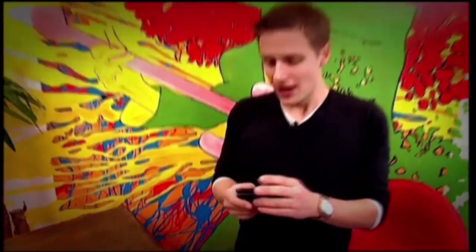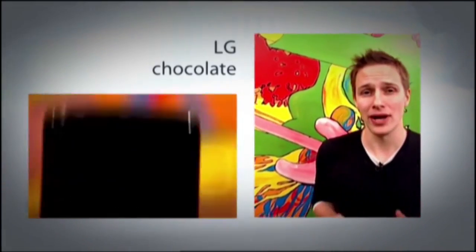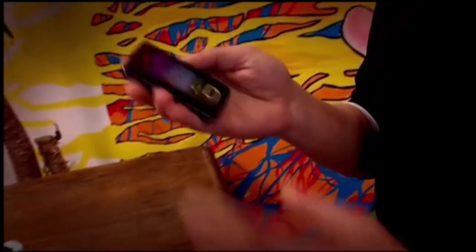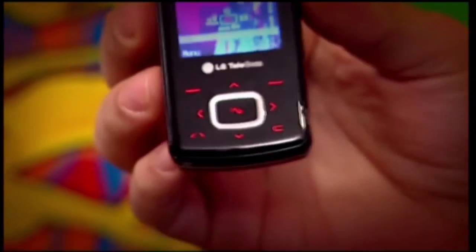LG has given us an exclusive peek at two of their forthcoming phones, and they're really impressive. First up is the one codenamed Chocla. It's already proved hugely successful in Korea, where it's selling more than 4,000 units every week. It's not hard to see why — it's a fantastic bit of design. It's only a GPRS phone, but it's got everything you'd expect, including a megapixel camera and an MP3 player. But the important thing is the design: it's got a little touch-sensitive display at the front which allows you to control the phone even when the keypad is closed. The specs for the UK launch haven't been confirmed yet, but it's going to be a success.